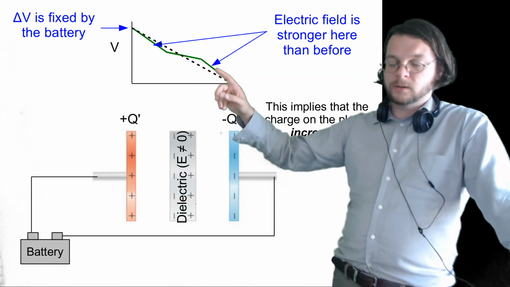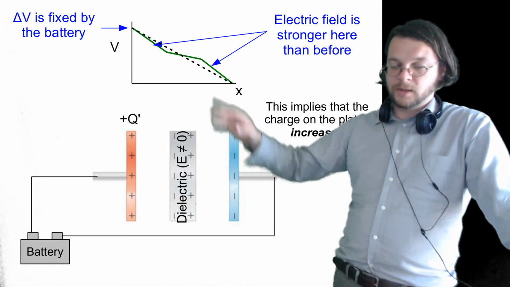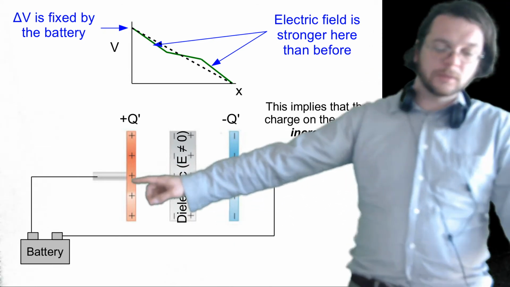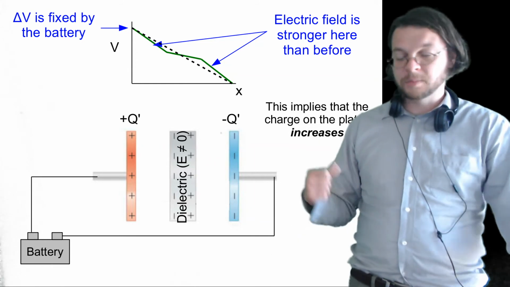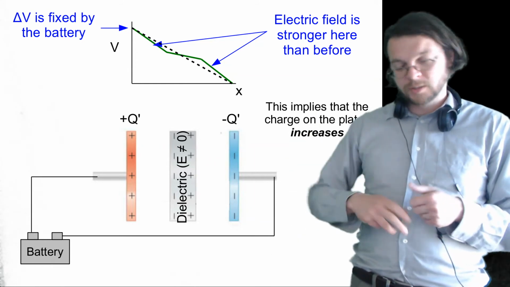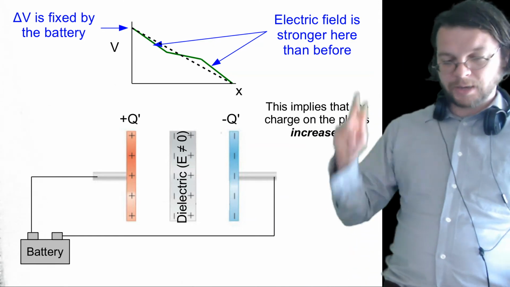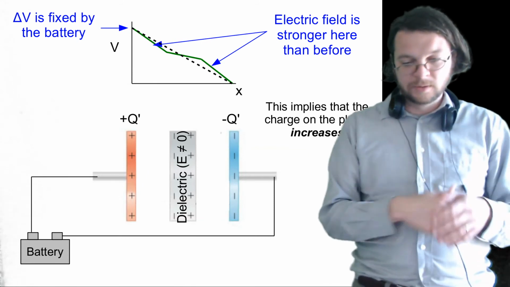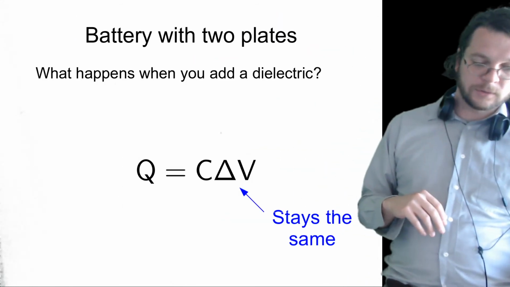So even though it's not going to be as effective as having a piece of metal, at least it's not a conductor, because that would be bad. The last thing you want is sparks or charge jumping across. You want to be able to charge this thing up, hold on to that charge, disconnect the battery, and then use that charge when you need it. You don't want to accidentally discharge because there's metal in between those two plates, or you bump the thing and it accidentally goes off or something. All right.